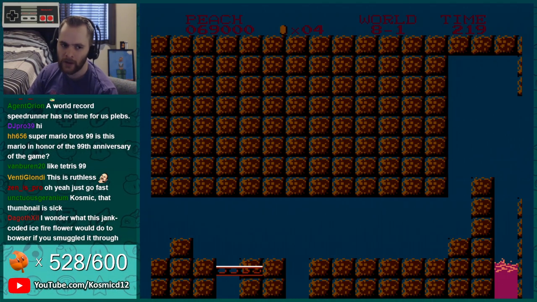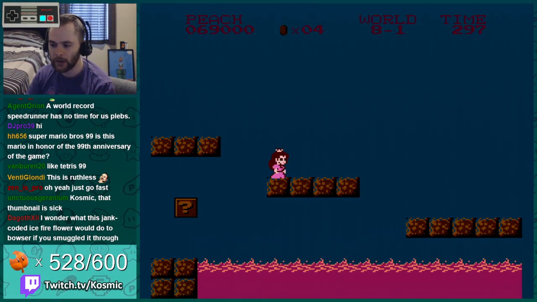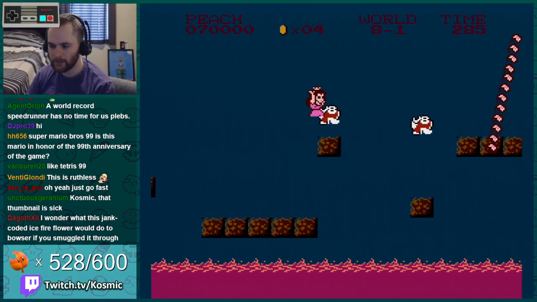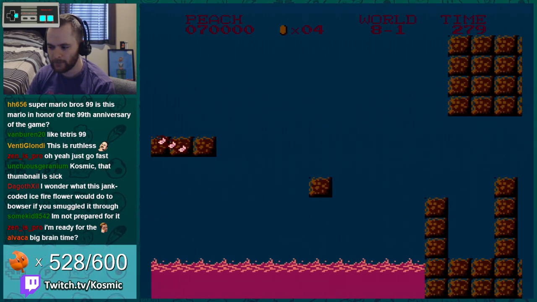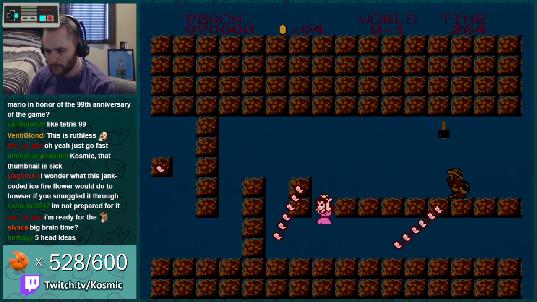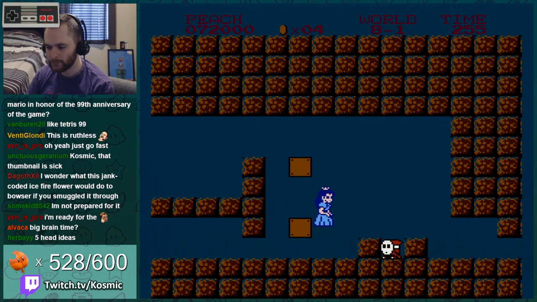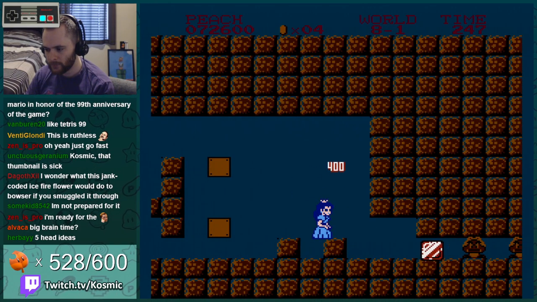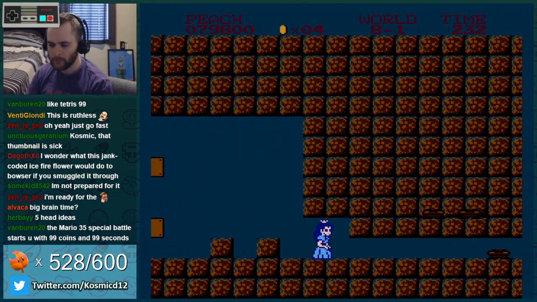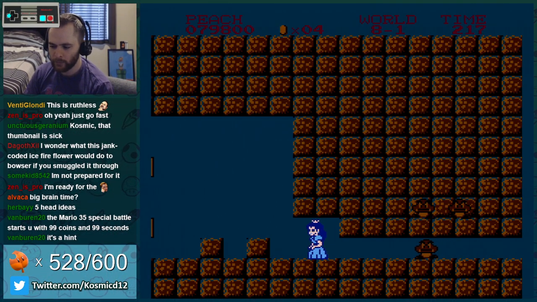I'll do my idea. I'm gonna do my idea. You ready for me to do my idea? Big brain idea. Huge, gigantic brain idea. There's an idea that I have that I'm gonna do. Absolutely enormous brain strat.